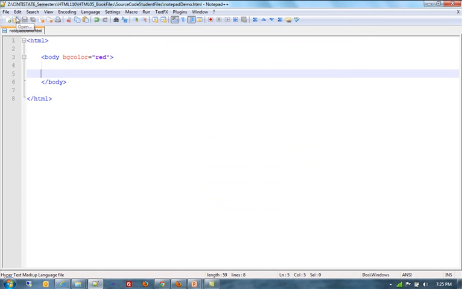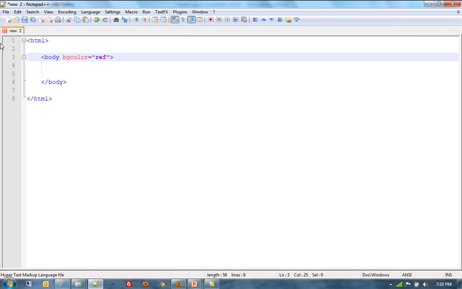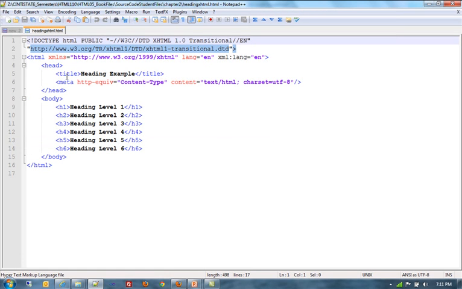So when I go back in and want to open it, here's the demo I just saved. You see it has the extension of HTML. So you don't have to worry about the extension on there either. The other nice thing, and I'm just going to open up a file that we'll look at in chapter 2 when we get to that, but I just want to open up this one file. This just has some headings in it.